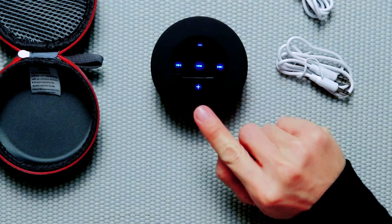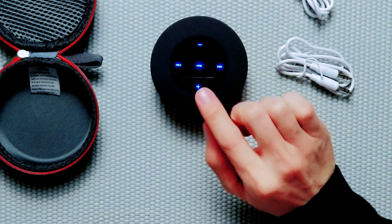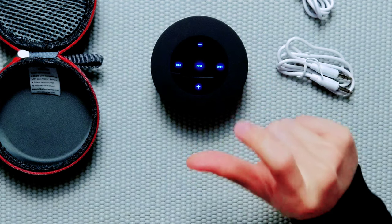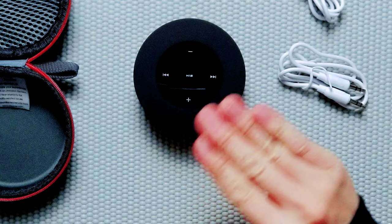As you can see, the surface of the buttons has a glass finish and also has blue LED lights that light up at nighttime so you can see the buttons. The buttons are capacitive, similar to the touchscreen on your smartphone. So if you have really thick gloves, they will not work — please keep that in mind when using this speaker. Make sure you do not use gloves with this speaker.